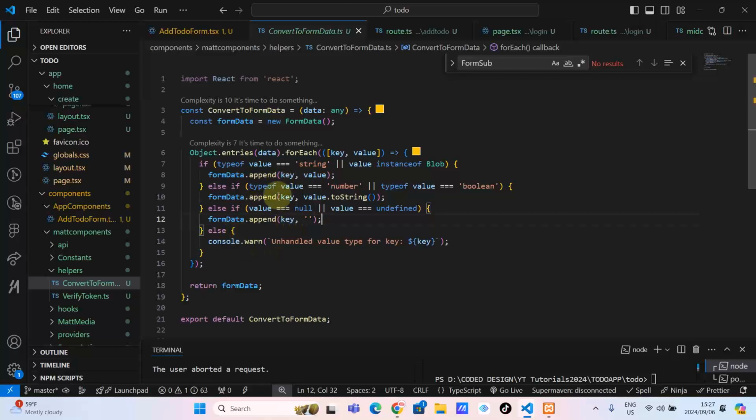I don't want to waste your time trying to check here and add an option for date. So let me just pause the video and add an option for date here, so that it can accommodate the date. As you can see, guys, there is a string, there is a number, but the date is not here. Instance of blob, so the date is not here. So let me just pause the video and add the date.